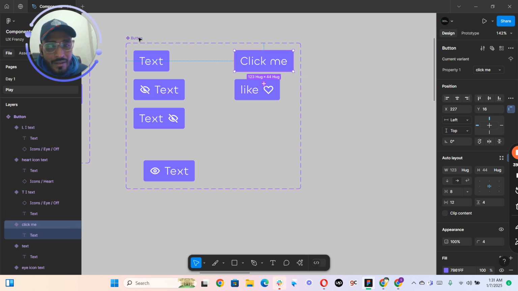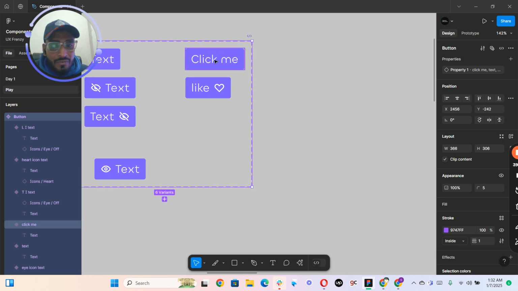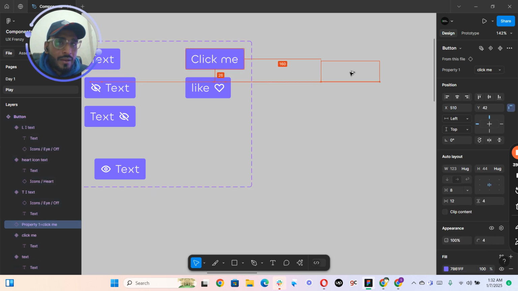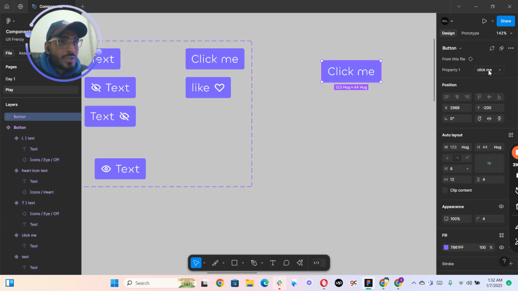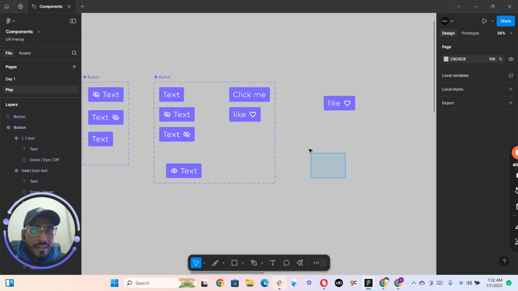So now you will be able to see that the issue that we were having here has been removed, right? Why? Because we have done the naming convention for each button now, right? And if I pick any of them here, and I want to use not the click me but the leading icon text, it is going to change into the leading icon text or maybe heart icon text, right? So actually you can create different components and then combine them into variants as well.